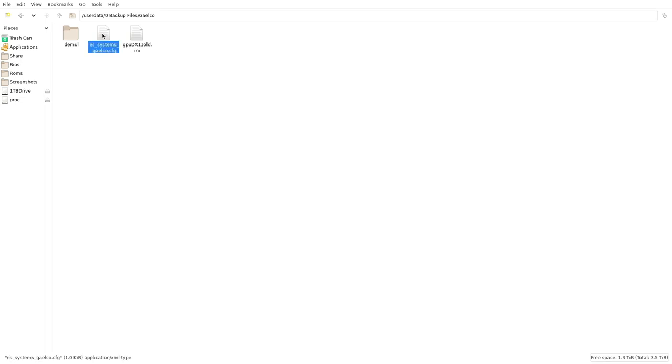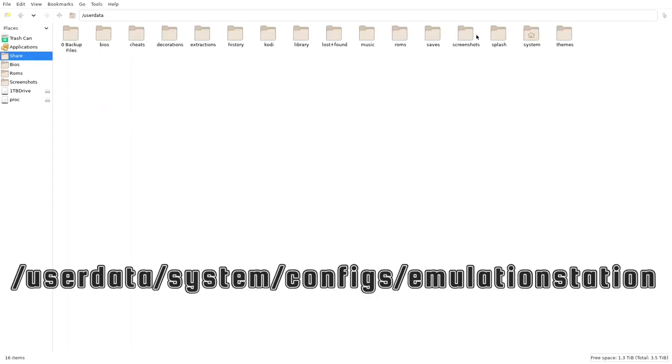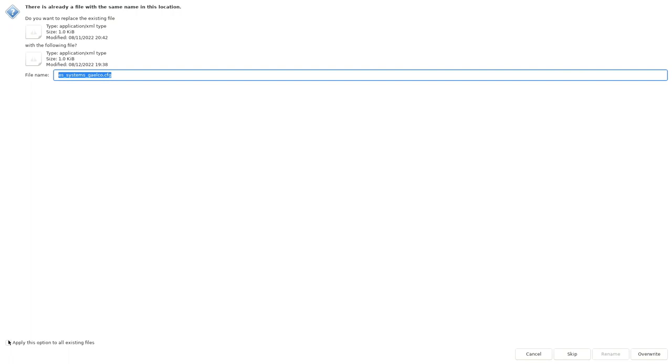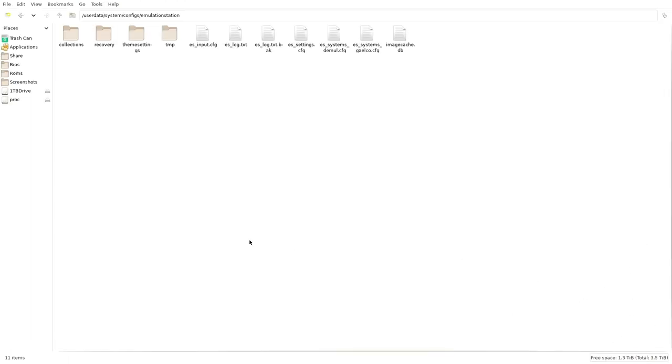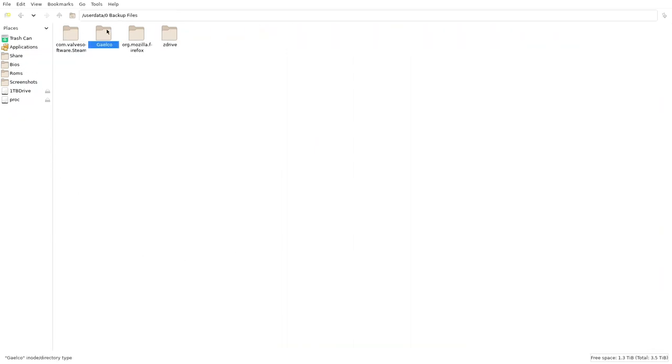Let's go ahead and select this one right here. Let's cut and paste. Let's go to share, into system, and into configs, EmulationStation, and paste it right there. I already have it, so I'm going to just go ahead and overwrite it. And that's it. Go back to my little folder right here.